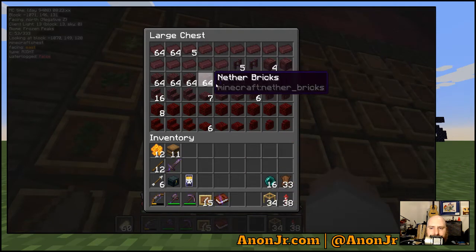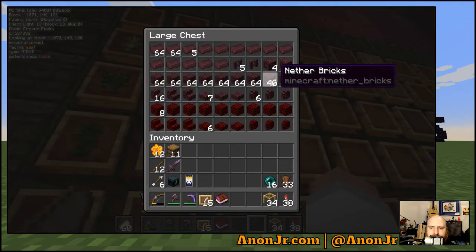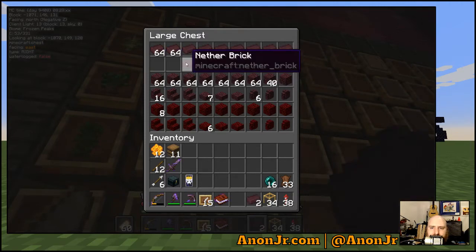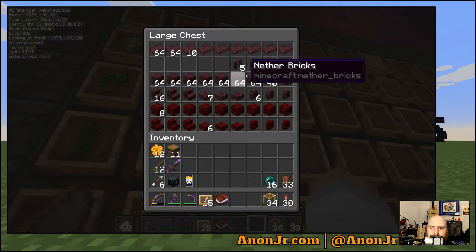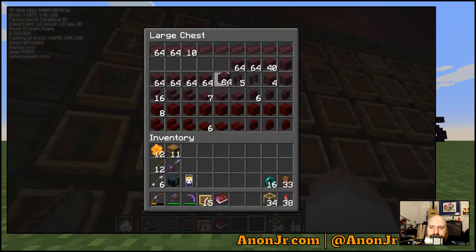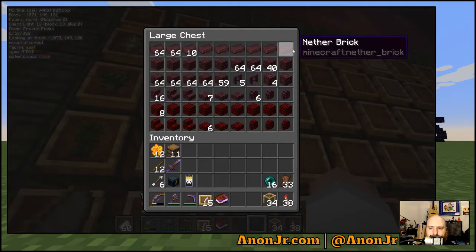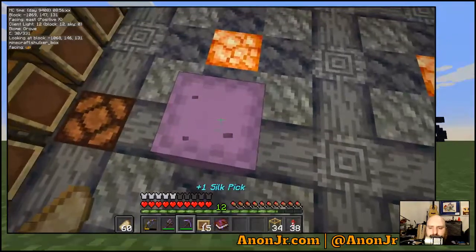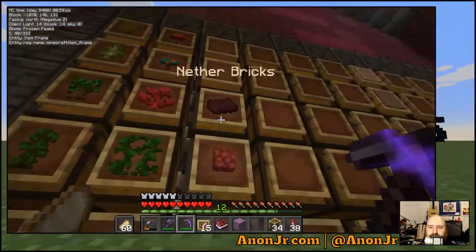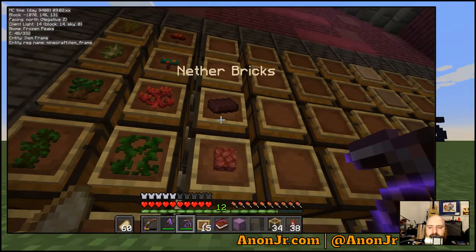Ooh, well, I don't know. Maybe I need more spaces for the regular nether bricks then. Maybe I won't keep that much regular nether brick, and we'll go chiseled, chiseled, stair, stair. There. Okay. There's another shulker box. Done. Did I... no, I didn't lock that yet.